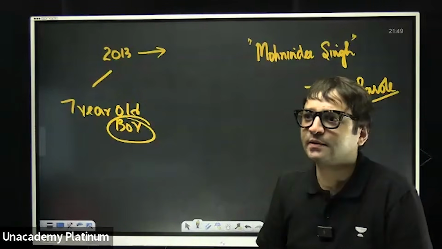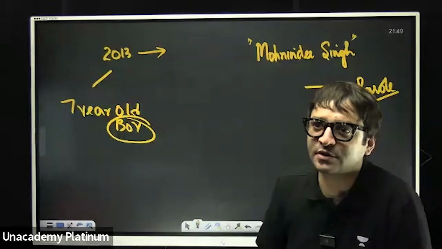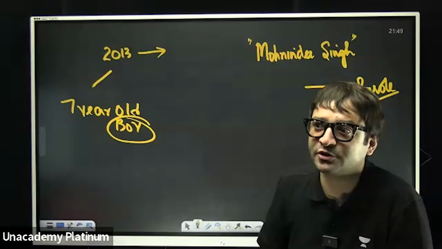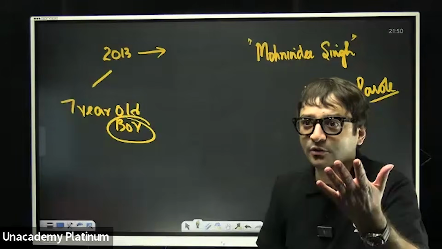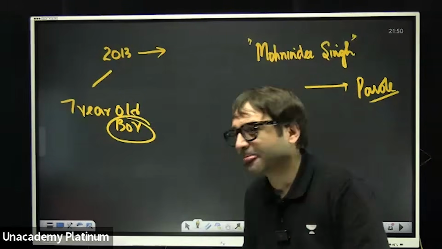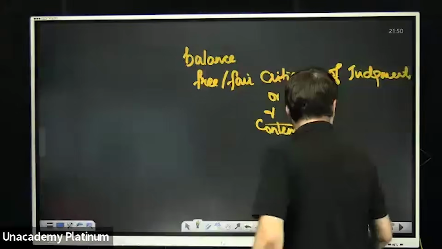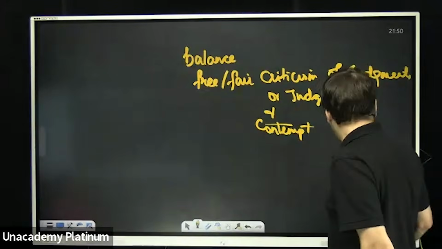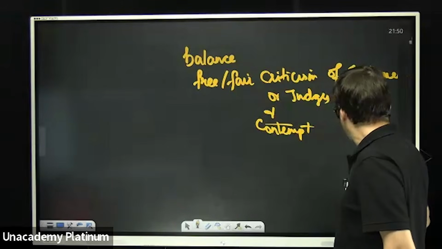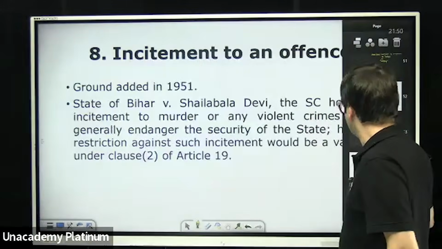Articles and articles were written, and against some writers, contempt of court proceedings were initiated. Supreme Court said, you are committing contempt. What is this? But then finally, better sense prevailed, and Supreme Court did not punish.